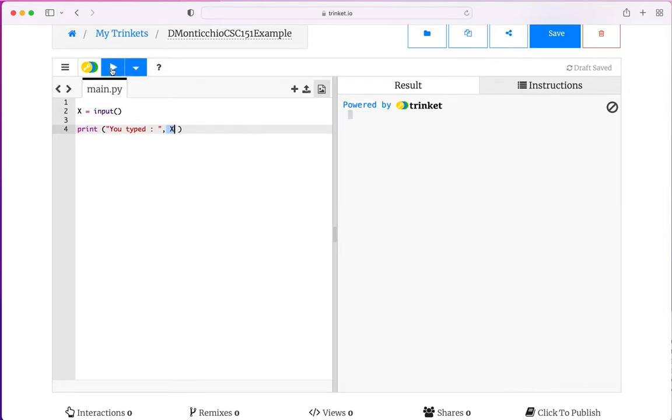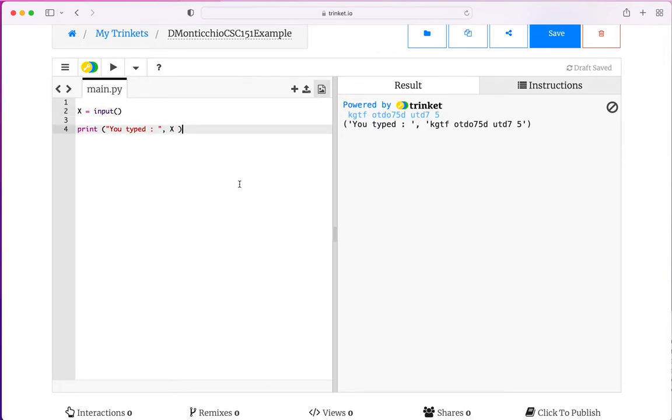Now, here's the problem, though. You see something like this, and it's just blinking. What does this mean? Does this mean I'm typing in a password? Does this mean I'm typing in an email? What am I doing? I don't know, I'm just typing gibberish now. Enter. Oh, you typed that.